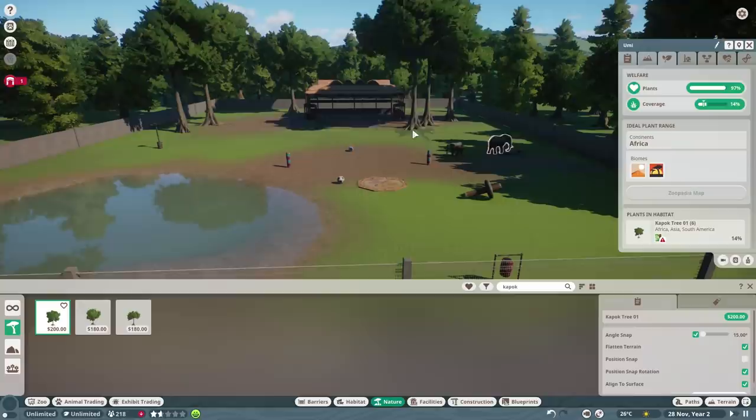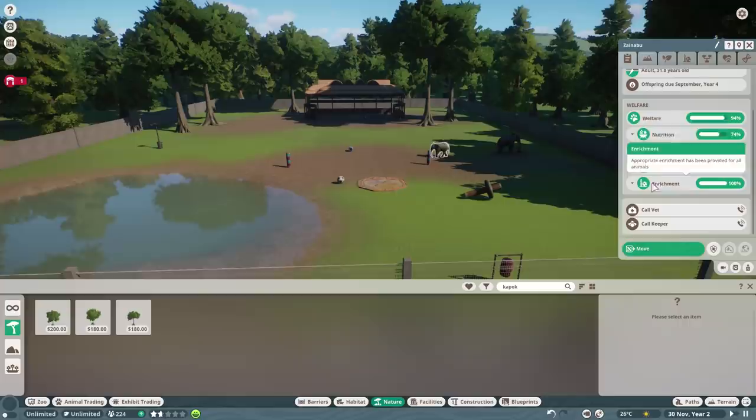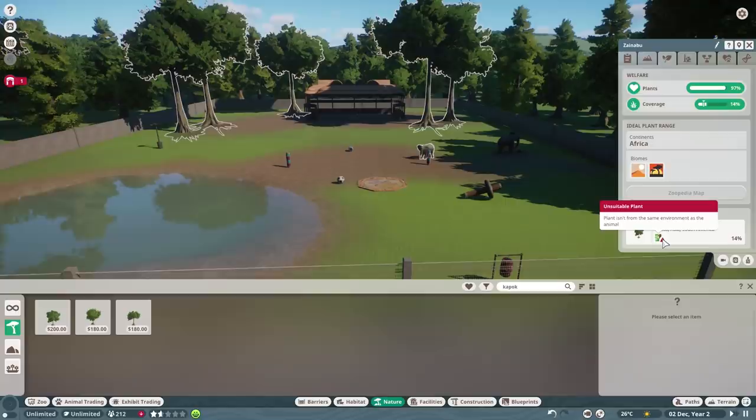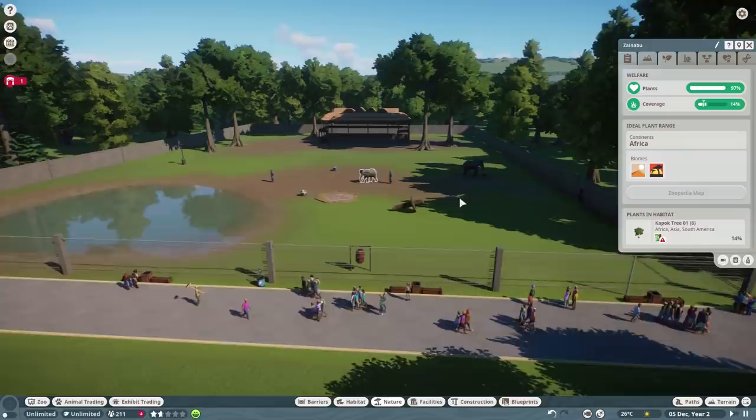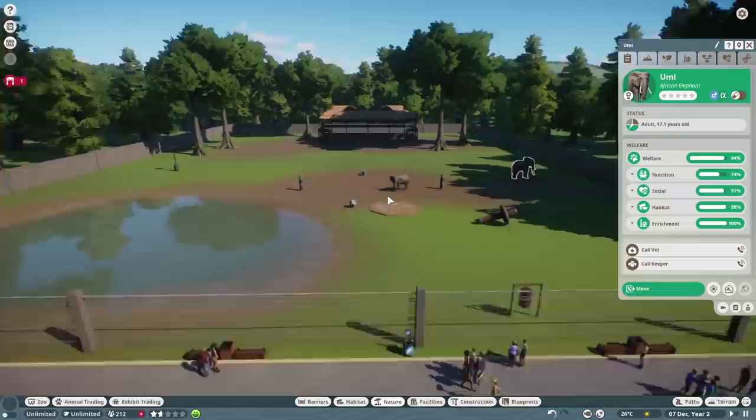That feels good. You're happy overall? Yes. They're all very happy. We've done a good thing. Plant isn't from the same environment as the animal. Oh, whoops. Okay, maybe that was overhanging. Okay, so that was wrong. But I think it's okay. Umi is eating and no longer hungry. Is Xanabu going to go over? What are you going to do?